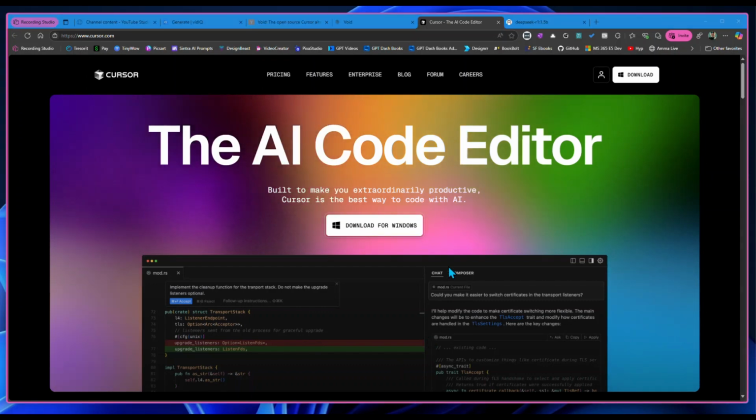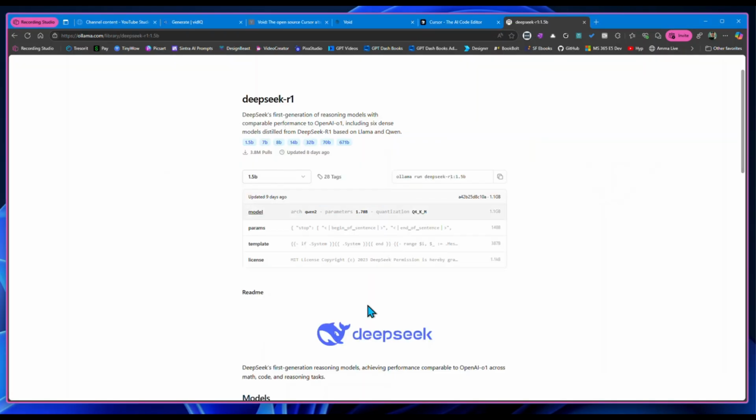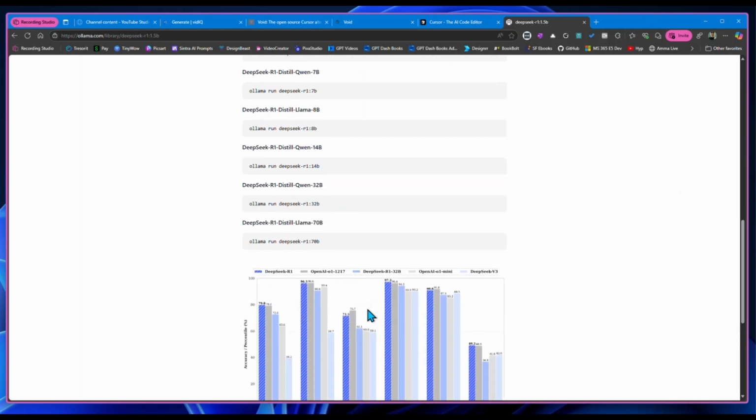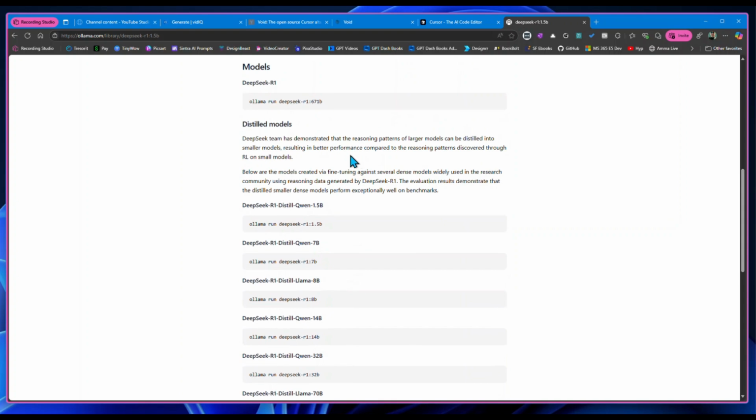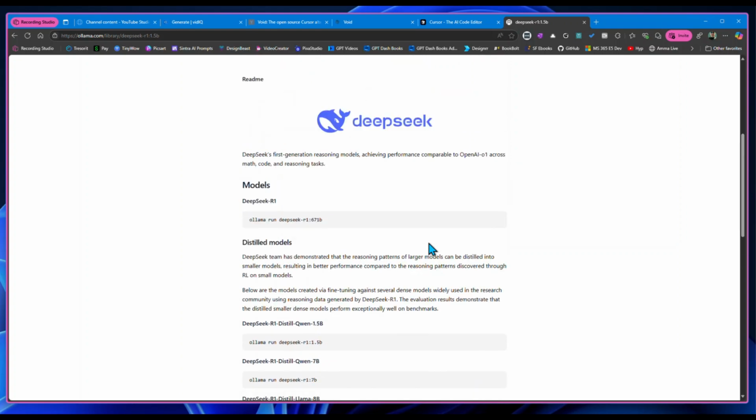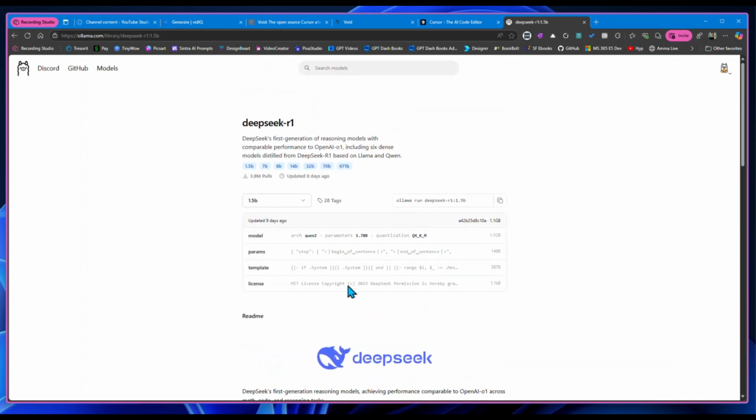And that's a really good question, because when you look at the details down here, it appears to compare well with OpenAI. And I know there's a lot of controversy going on, whichever way you like to talk about that. So it is quite interesting. Now, even though I'm using the very small version, it's still pretty cool. But like I say, there is a coder model which I'm going to be looking at as well. But back to Cursor AI.